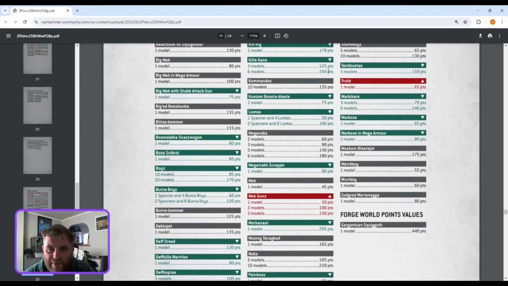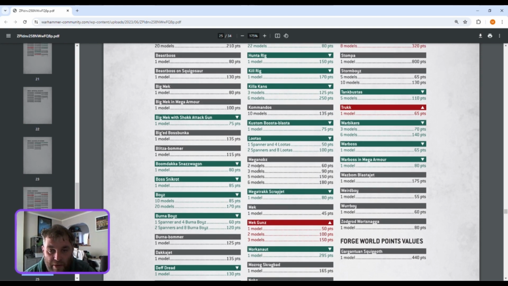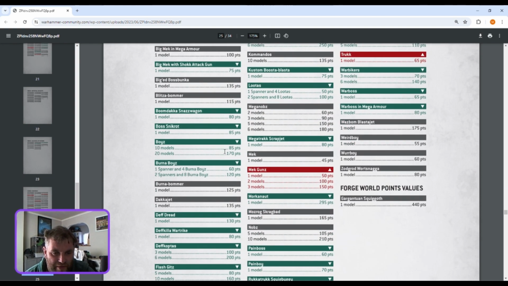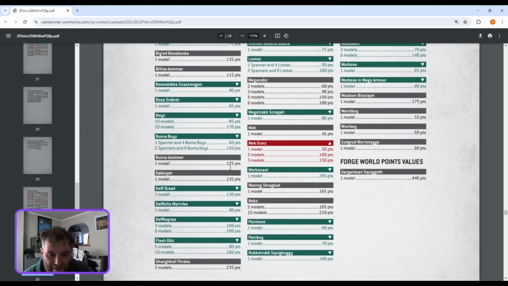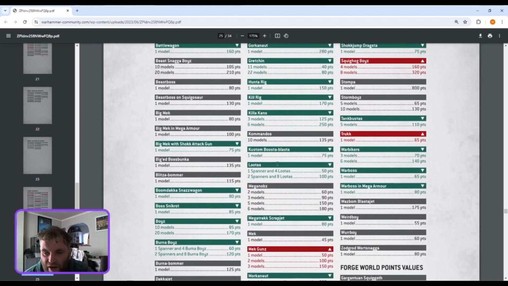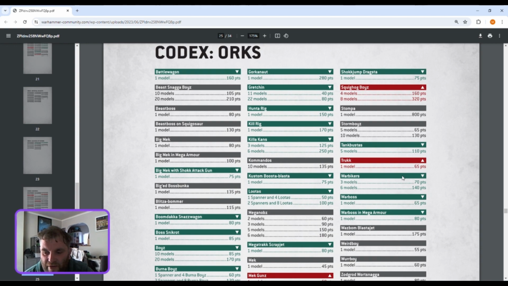Blackhands, three of them for 125 points. That's really good. So yeah, if you're an Orc player, there's a whole host of green here, lots of reductions. I mean, the fact that Orc Boys are cheaper than Neophytes. Wow. Orc players, just shout wow, you'd be happy. Look at this. Everything's gone down more or less.